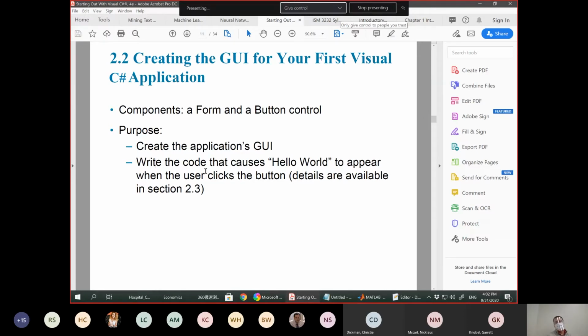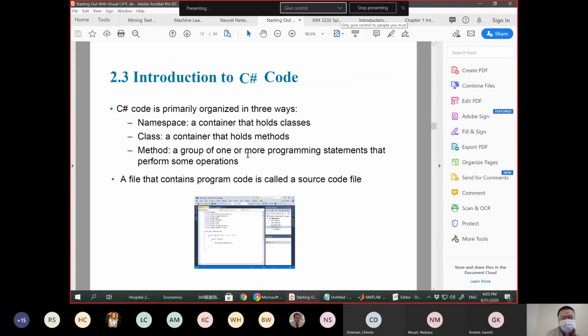That's it, but that is the first project we are going to learn. In the future, for all the other projects, labs and assignments, things are more complicated. You need more controls and more code, but the style is the same. The story is similar. So this is the project we are going to work on as an example in this lecture.